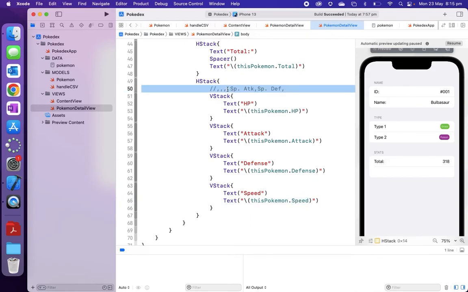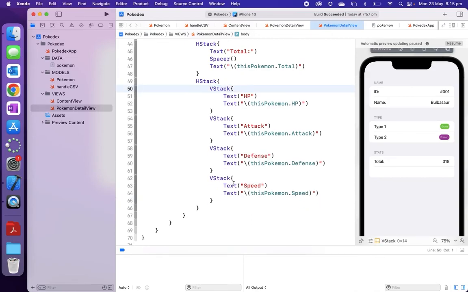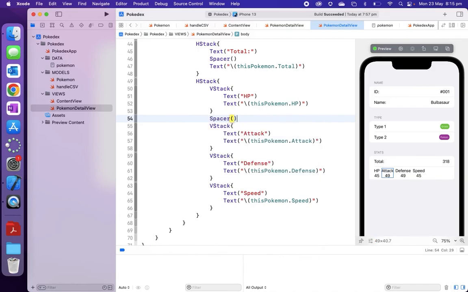If you end up putting more than a few items into your horizontal stack, I think the maximum used to be 7, now it seems to be a lot more, but I think if you go too many items, it will cause an error. You'll probably get that if you put your special attack and special defense in. There they all are. In that case, you would have to put in a second horizontal stack or a second vertical stack to contain them all.